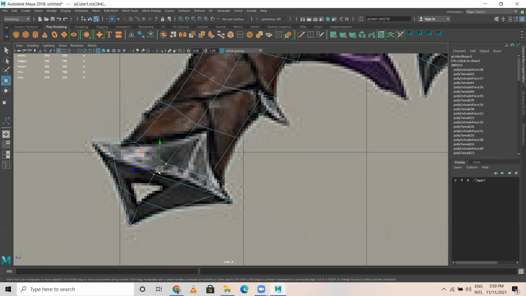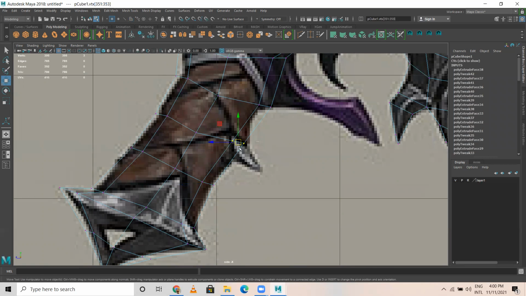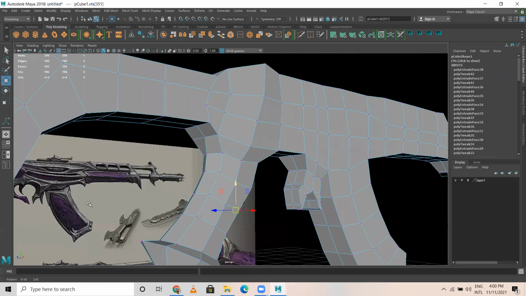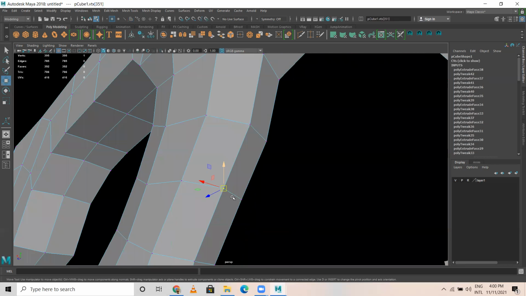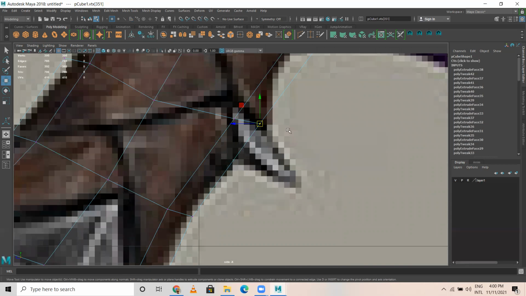Just by looking at one particular view, we are able to achieve an output something like this. It's fine. And here, there are a few options. I'm just selecting this particular vertex, the center vertex here. There's only one vertex. Just observe.